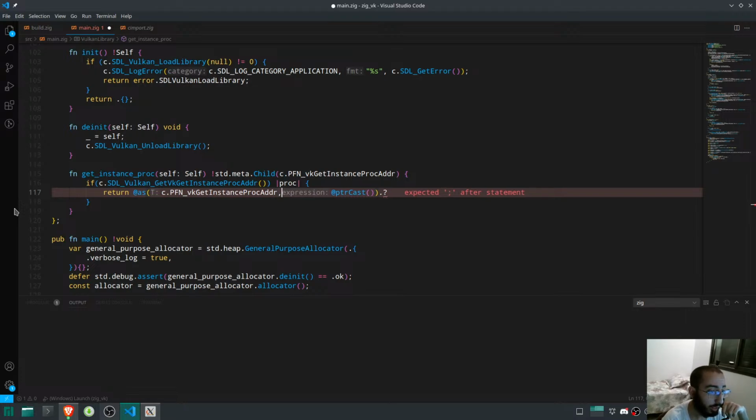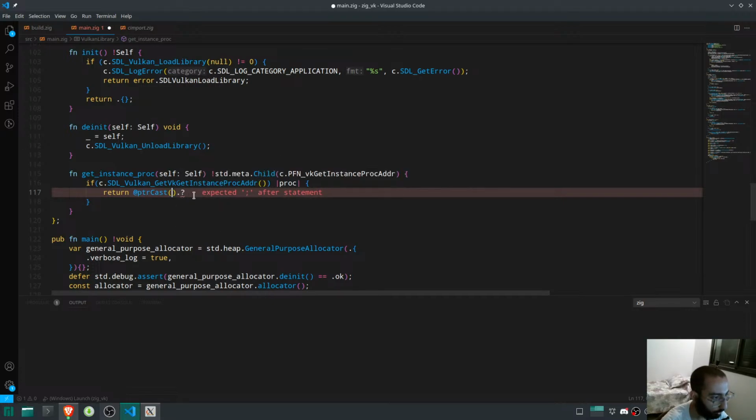Now we don't need the as anymore, I think, but I guess we do need the pdr cast maybe. Yes, I think so. Actually we do, right? So we can remove the optional. Well, let's just go step by step. So we have the proc here, which is going to be any opaque.